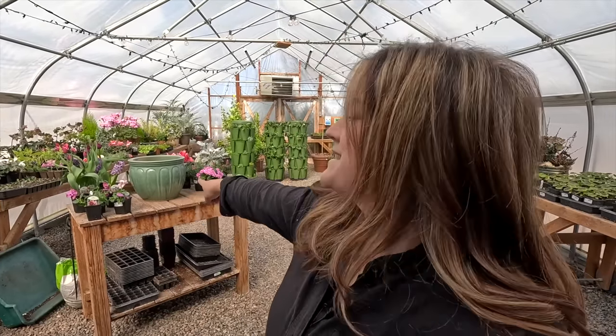Guys, how's it going? Today we're going to be putting together a spring container that's going to be loaded with color, loaded with plants. It's going to be so pretty, I think. In fact, you can probably see some of the supplies sitting right behind me on that table. I've been looking forward to this project for a few weeks now.